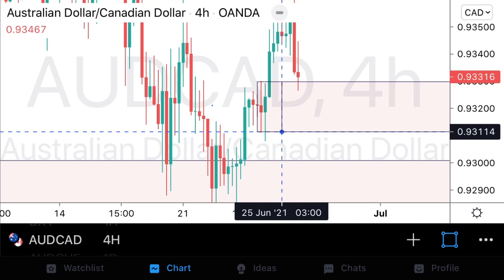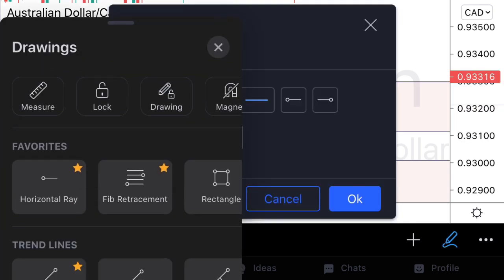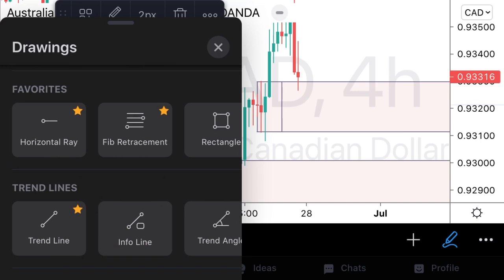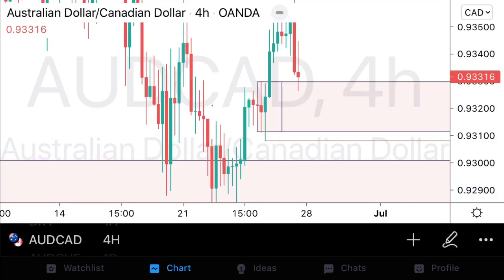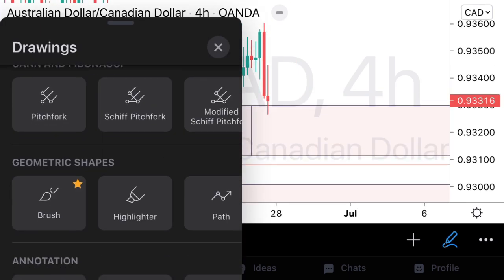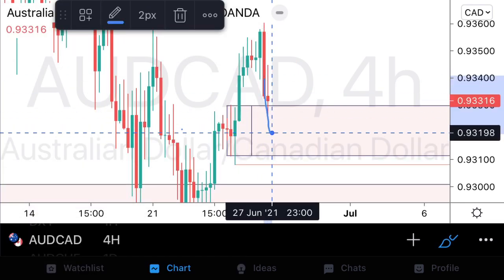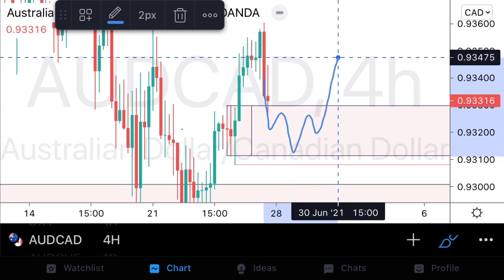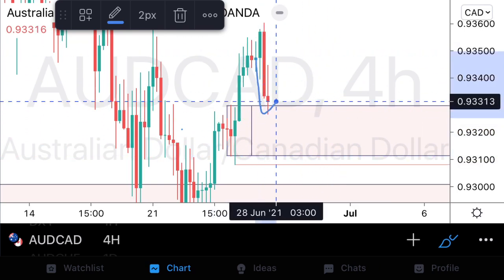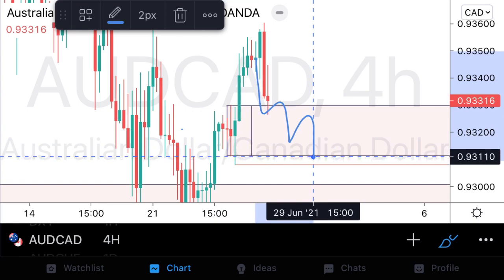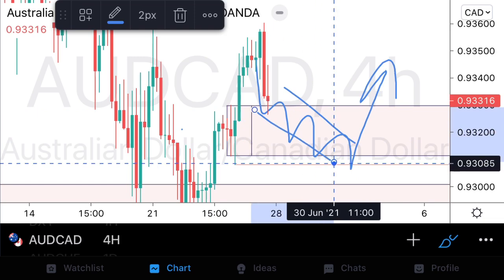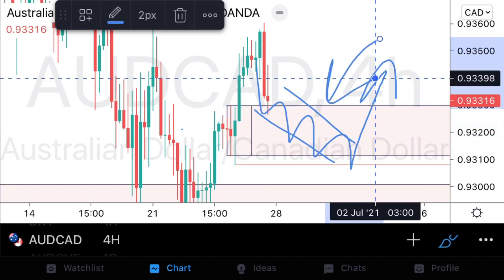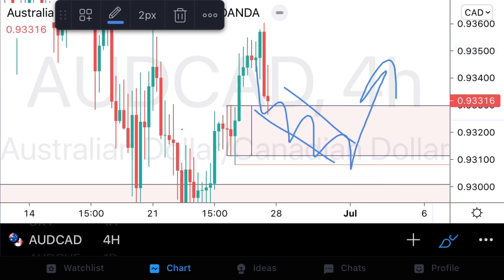So as long as we are in this zone and as long as we don't violate these lower structures over here, guys, I will be looking for that bullish momentum or that bullish structure to begin to form, whether that comes in the form of a reversal structure or a descending structure that we understand normally breaks to the upside. Regardless, as long as we're inside of this zone, my eyes will be focused on that bullish momentum.